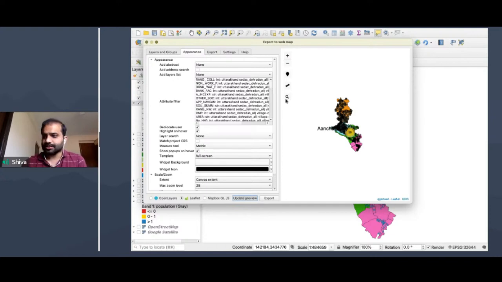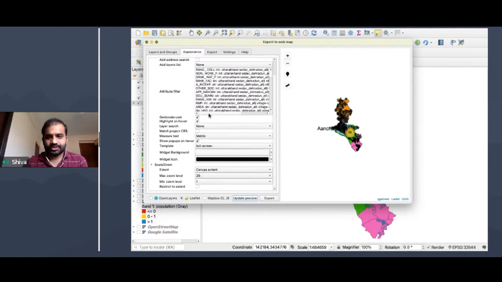So this will get disabled here now. So geolocate user, you can keep it, right? And you can have measuring tool. So all of these things are here. Now we can also decide what should be the extent.